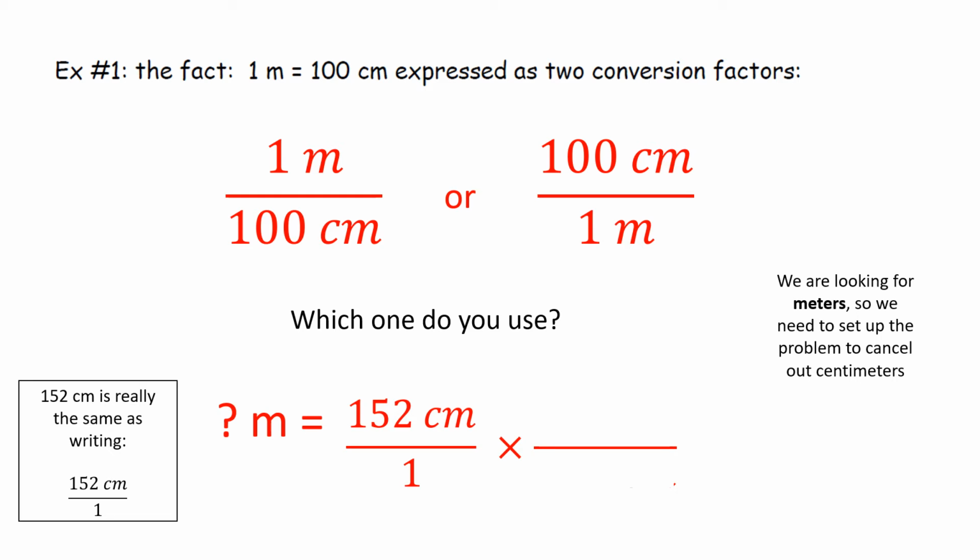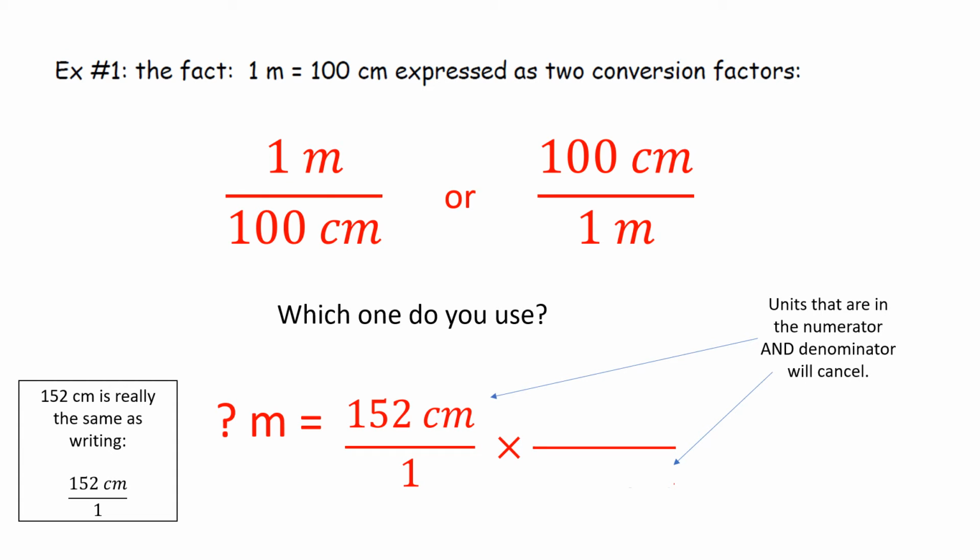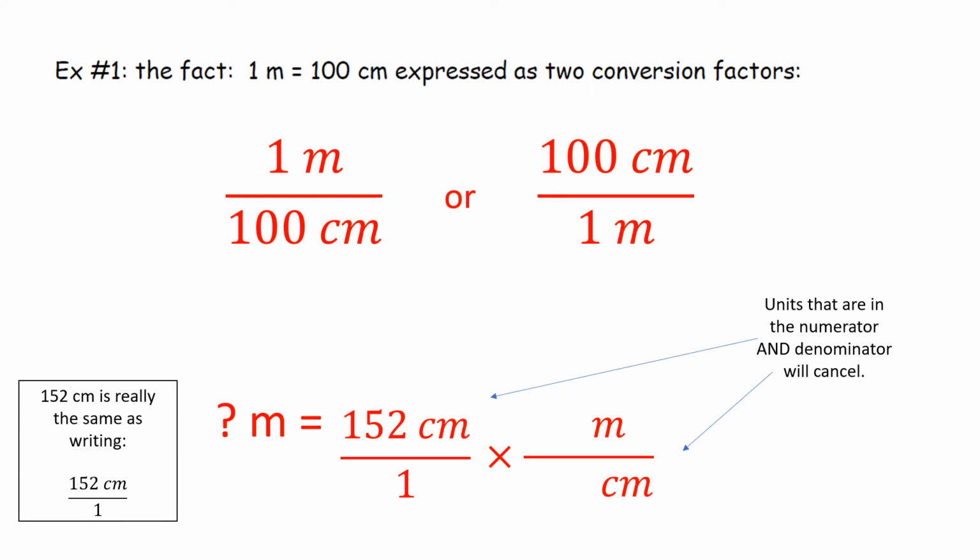So I'm going to put an empty division problem here. And so we're just going to put our units in first. Since we want to get rid of centimeters and keep meters, we're going to make sure that we have centimeters on the bottom. Okay, so if we have the same things on the top and the bottom, like I said, the numerator and denominator, we can cancel them out. So if I put these units first, centimeters down here, meters up on the top, then we can fill it in by just looking up here. This is what we're talking about. 1 meter is on the top, so we're just going to fill those in.